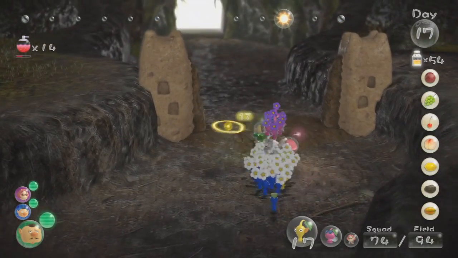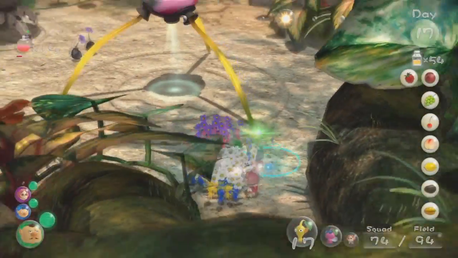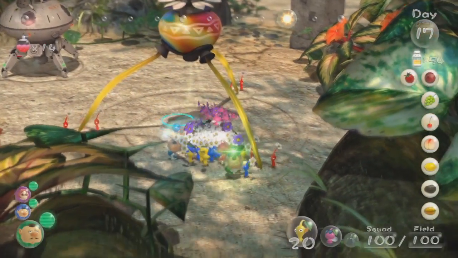Alf, where are you? I kind of need you to progress here. There you are. There you are. There you are. Let's take out some red Pikmin. I've apparently lost exclusively red Pikmin this day. I don't understand what's up with that.